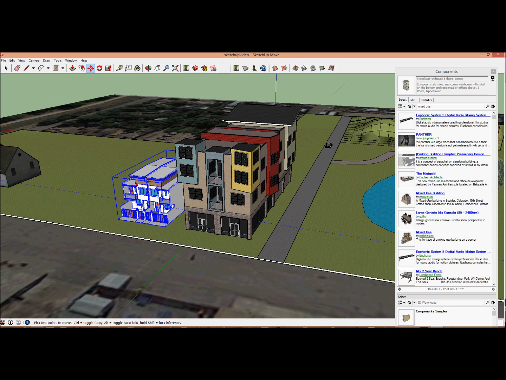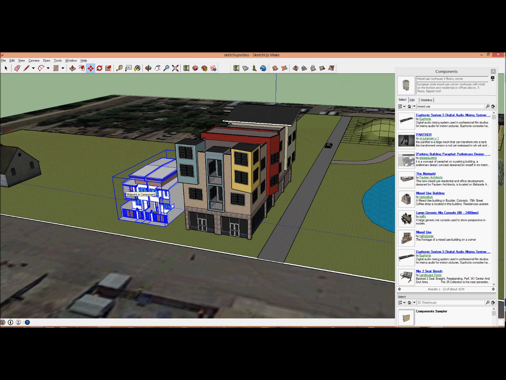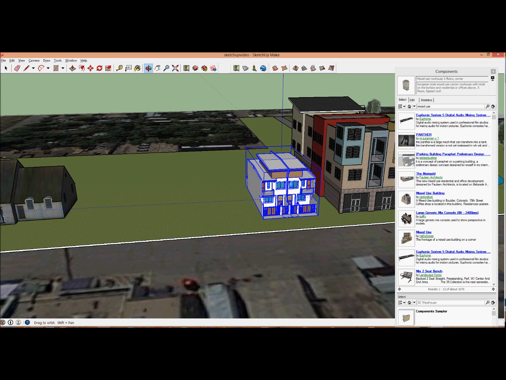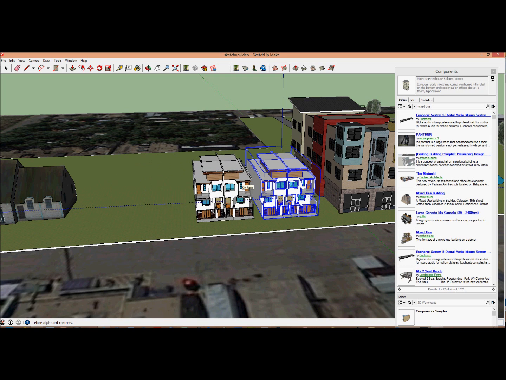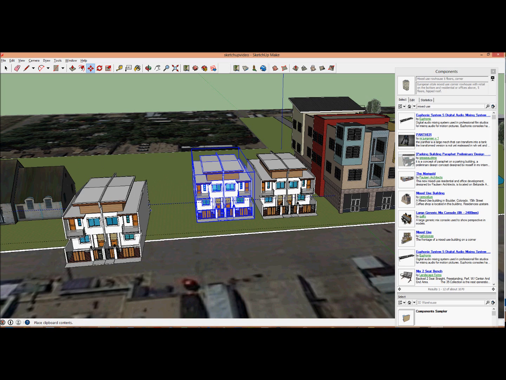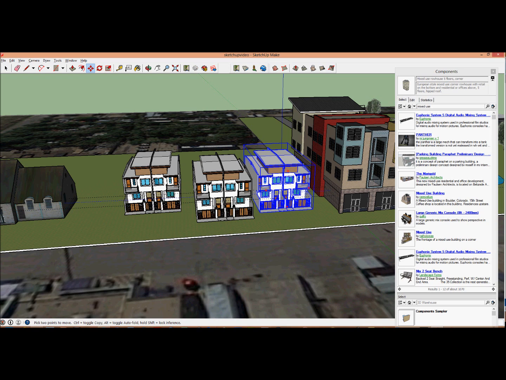Now I could copy this and paste it and make another one. I just did, oops. Sorry about that. I'm going to get a little better view here when I do this. I'll do Control-C, Control-V. And let's line these two up here. Okay, so maybe we'll do a third. Why not? And maybe we can stagger them. Sometimes it looks nice to stagger buildings so they don't look all uniform. So there we go, back a little. One's forward, one's back. And then of course we could add all sorts of really cool features.